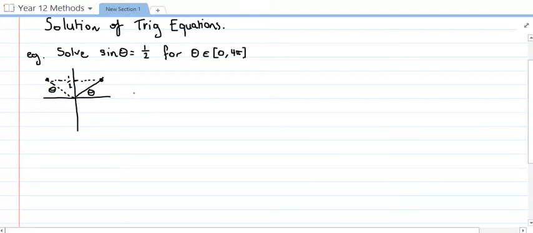So what I'm going to do now is, I call it the basic angle. You could call it a first quadrant angle, or any sort of variation on that. So I would write the basic angle is equal to pi on 6, and again that just comes from knowing the table of exact values. That is one of my solutions. That's in the first quadrant.